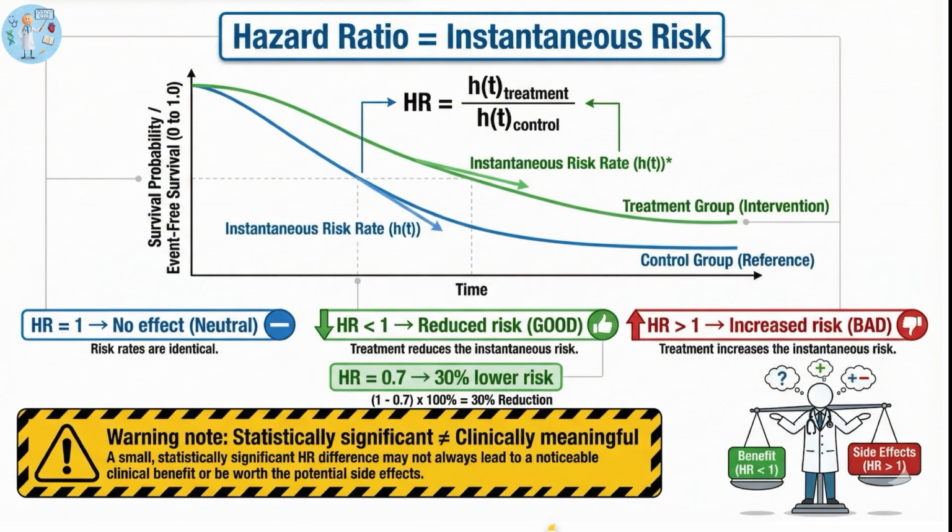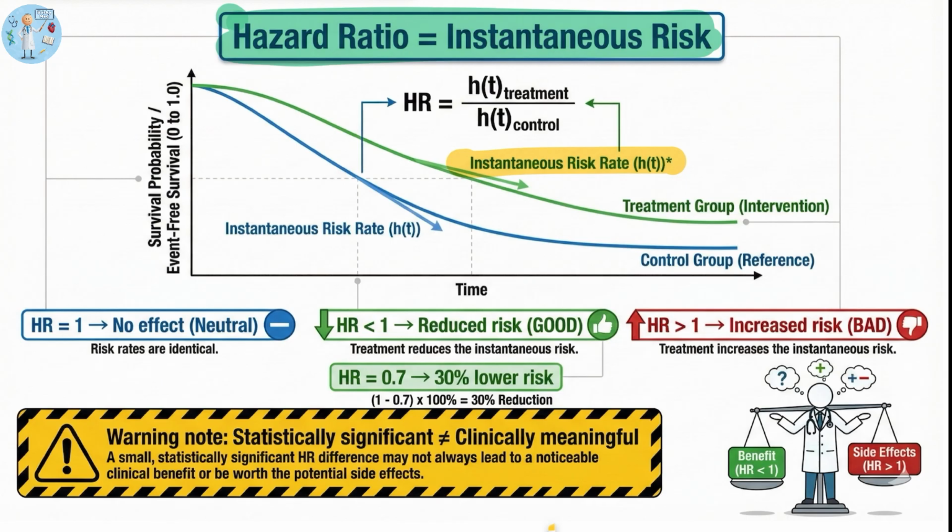Okay, so the p-value tells us if the difference is real. But it doesn't tell us how much better the drug is. Correct. For the magnitude, we need the hazard ratio. Right. Hazard ratio. I'd argue this is the most insightful number, but maybe the most misunderstood. I agree. Because unlike median survival, which is a single point in time, the HR gives you a relative measure of risk at any given moment. Instantaneous risk. That's the key. Yes. The HR compares the rate at which events are happening in one group versus the other continuously over the whole study. It's like comparing the steepness of the curves at all times.